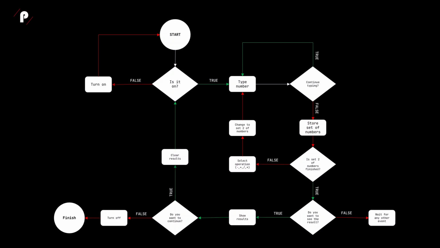If the response is false, the user probably will turn off the calculator. And finally, we finished the algorithm with the same circle. Alright, this was a long flowchart, but also very basic, because this flowchart can be more detailed and take more than 3 pages. But we are only representing at a high level how a calculator reacts with a user interaction.